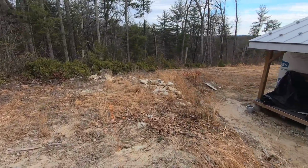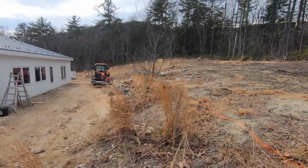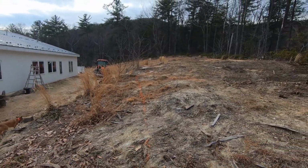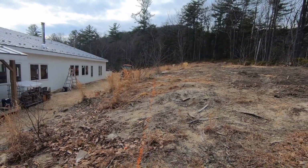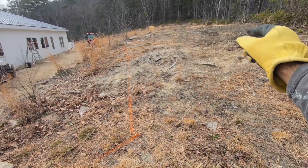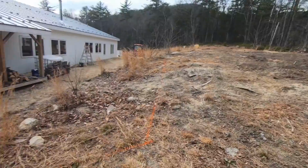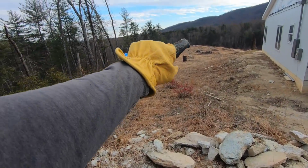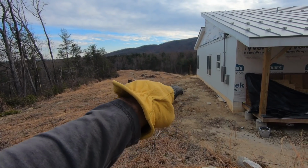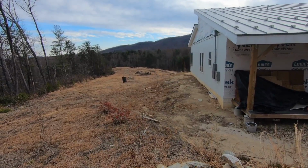And eventually we're going to come back here and build a retaining wall with railroad ties. But we've got a lot of things to get cleared out of here before I can start digging. I'm going to bring the excavator through, scoop this dirt up, drop it right here. Jafan is going to pick it up with the bucket on the tractor, carry it down the hill here, and then we're going to reinforce the side of the house and build that up a little bit more because she has some landscaping she wants to put there.